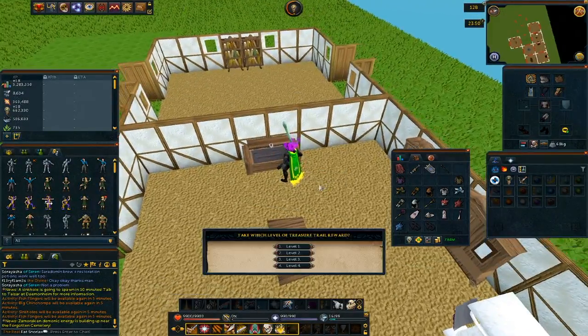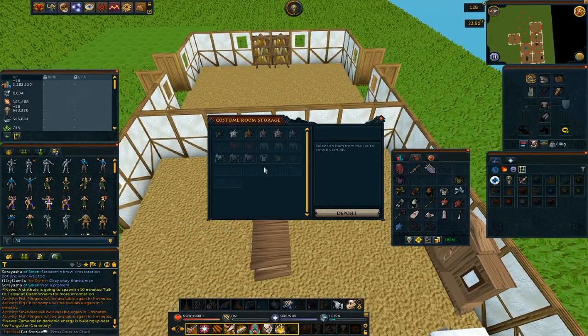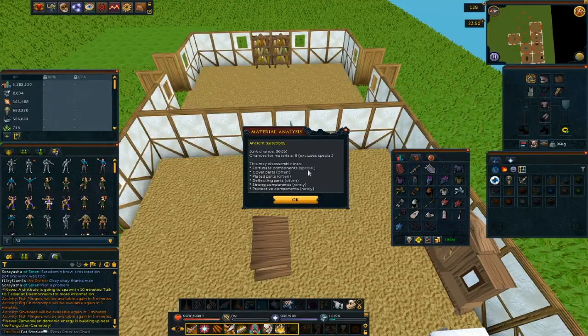Actually, I'll show you guys an example. We'll go back on my level 4 here. If you look at the ancient plate body set right here, when I look at this, okay, this actually does give you fortunate. Well, I guess it's a good thing I looked in here.